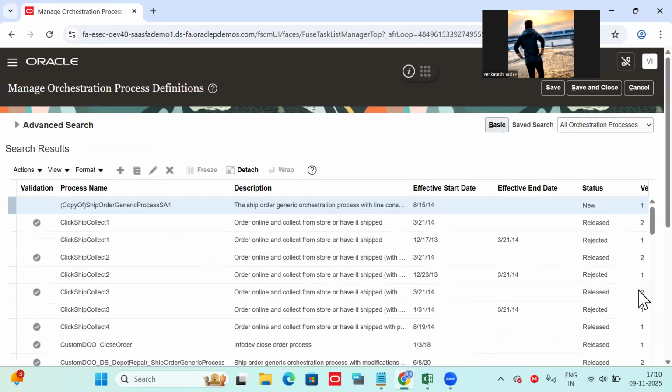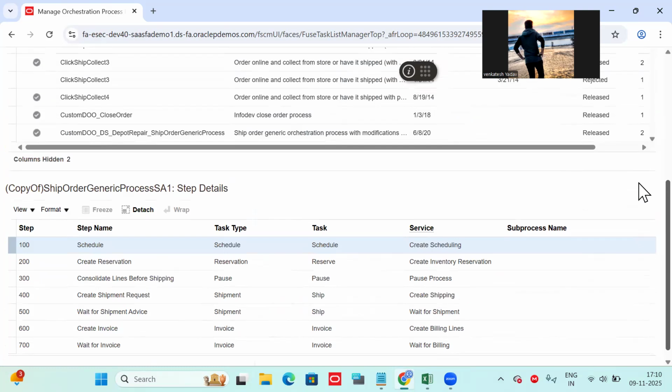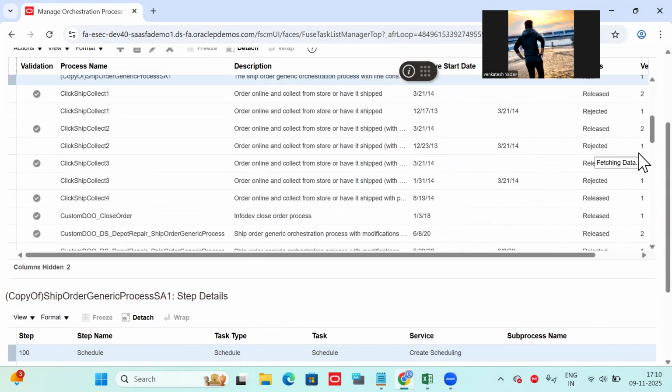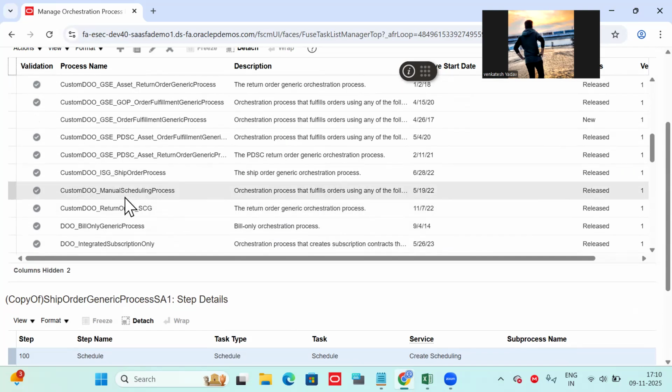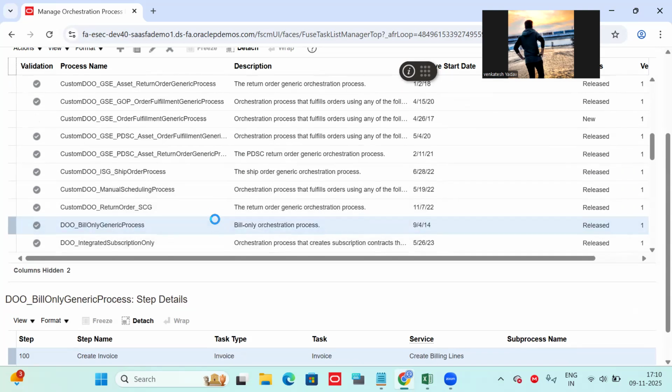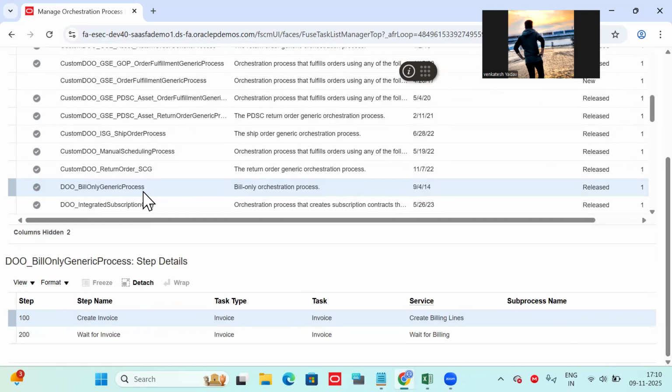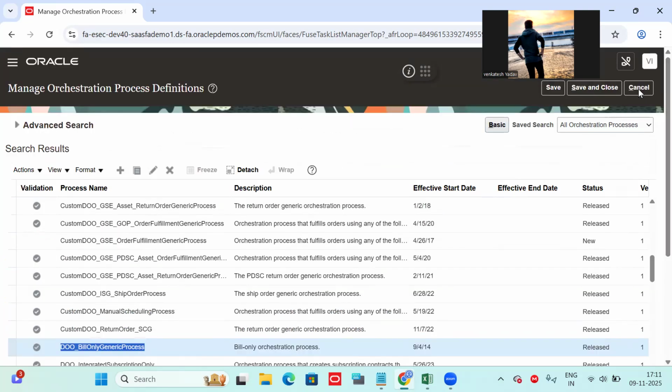It will display everything. In this I'll show you which is the seeded one. If you see, seeded ones start with DOO. If you see one of these, DOO invoice only generic process, this is the correct one, because that orchestration contains only create invoice and wait invoice. Prior to that it doesn't have any steps. Okay, so this is the correct one.